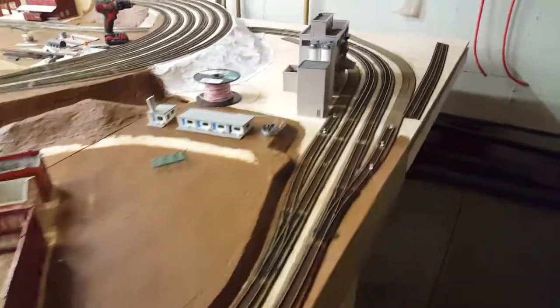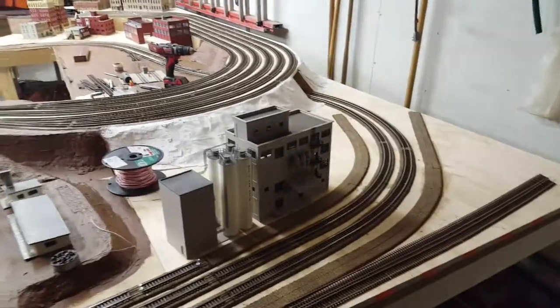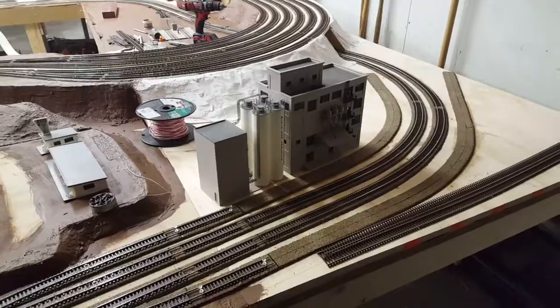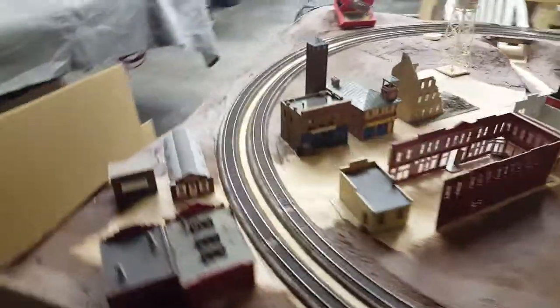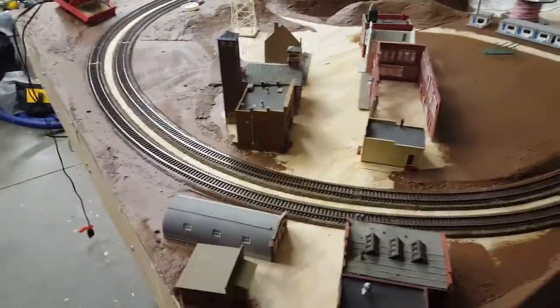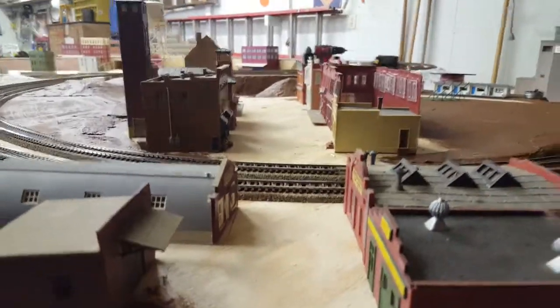There are some spurs to park cars, although reaching this is going to be pretty tricky in its current location. But at least the industries are here and represent what's going on. I thought this would be kind of a fun little old town, use up some of the structures. The building that looks like it's being torn down I used, and the fire station, and a couple of other ones. I like these little tiny buildings here on the edge of town, so you have kind of a neat perspective looking through the town.